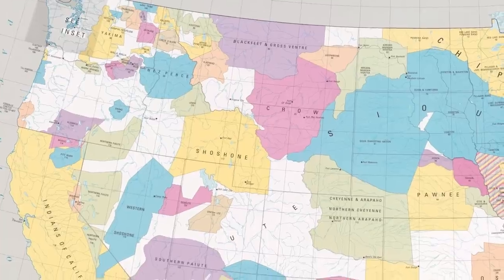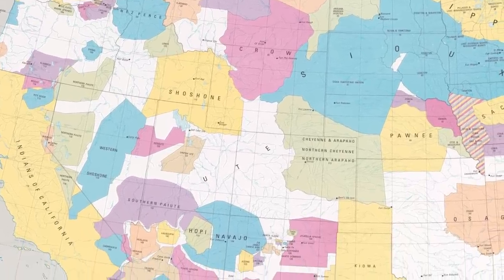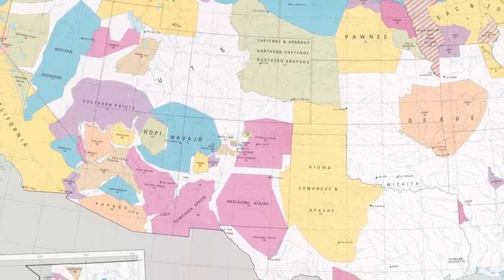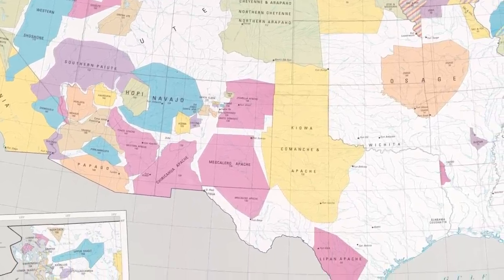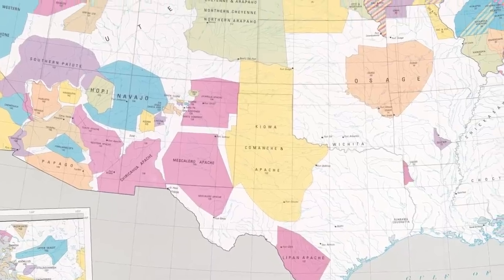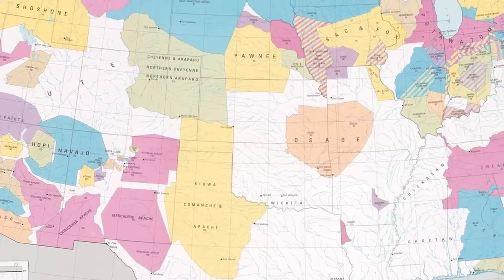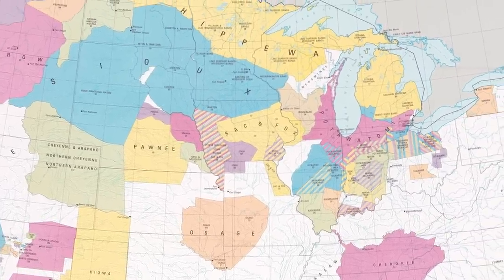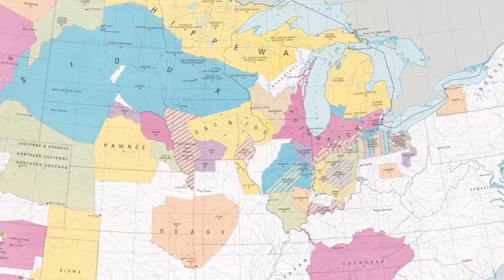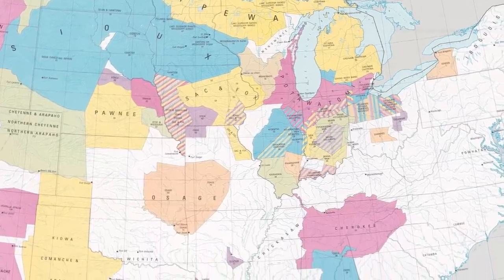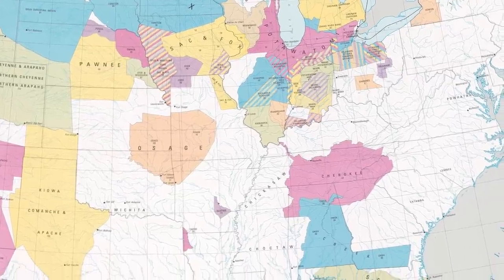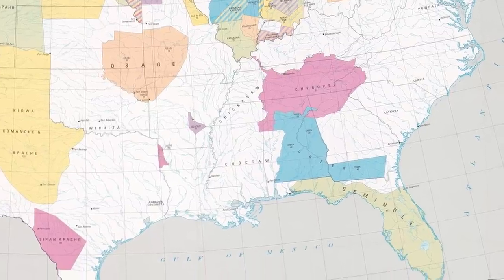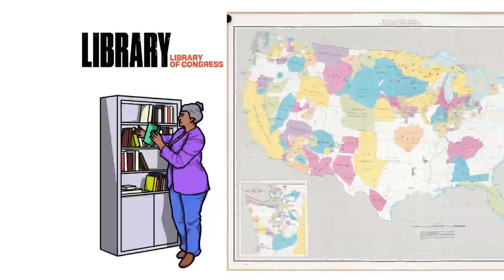Now we can argue that much of the land would, even with the upkeep of most treaties, eventually have come under US control, as many treaties actually gave away land from the Natives to the US. But still, the amount of control and influence that Native Americans would have today would be much higher, and their numbers among the US population would likely have been higher too. When we compare it to that first map, it used to be incredibly more than it is now, and still falls immensely short of what it was supposed to be according to the treaties.